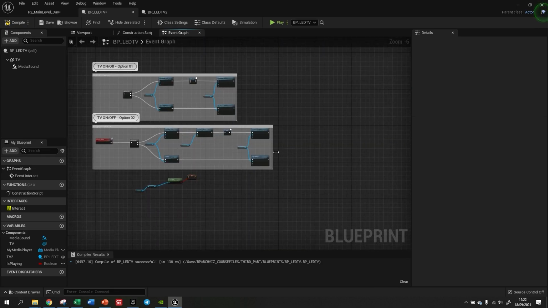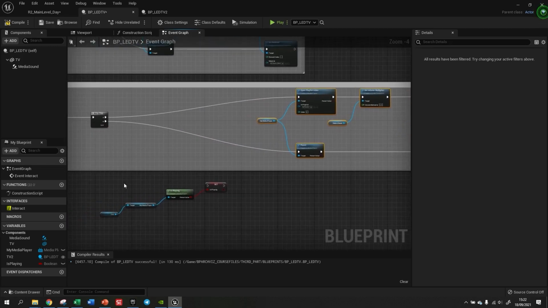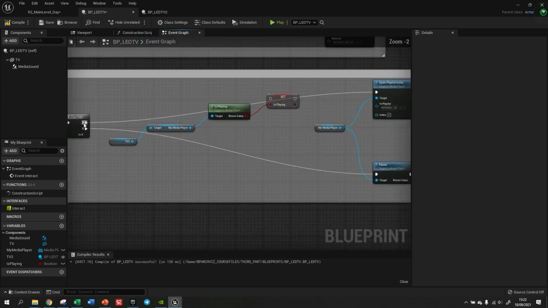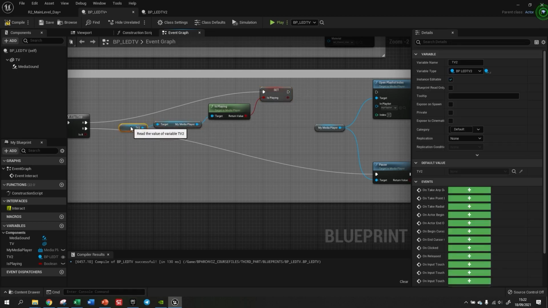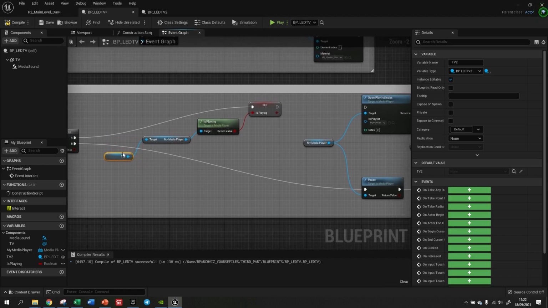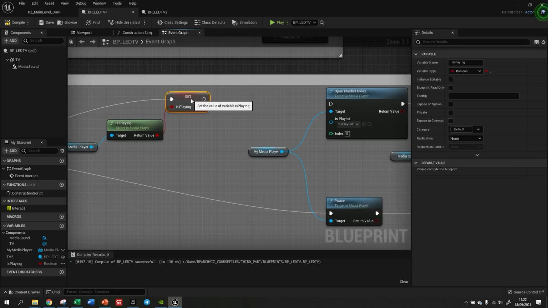And let's drag this over here just to make a bit more room. And let's add this to the flow. I'll create a variable here. Let's link this. When I push play, it's going to verify this. Okay, it's going to check it. It will get my second TV's media player and verify if the video is playing. So check if it's already playing or not. And it's going to store it here as true or false. So if it's playing, it's true. If not, it's false.